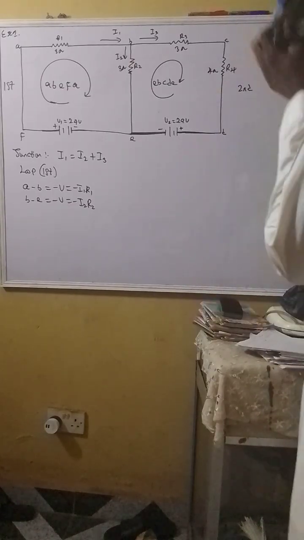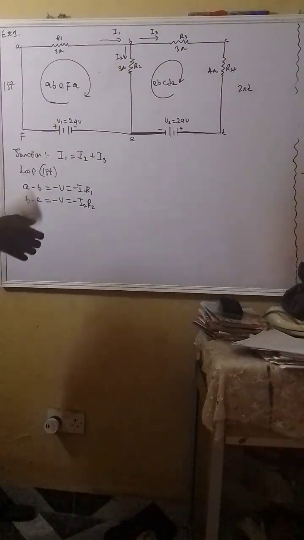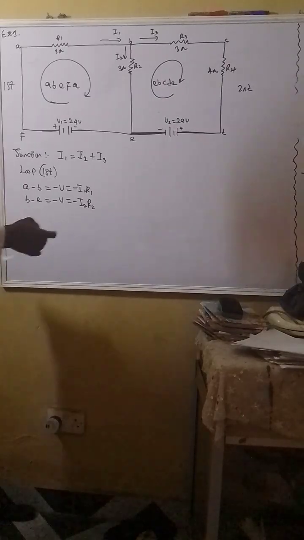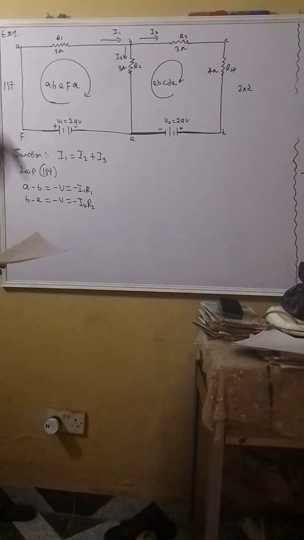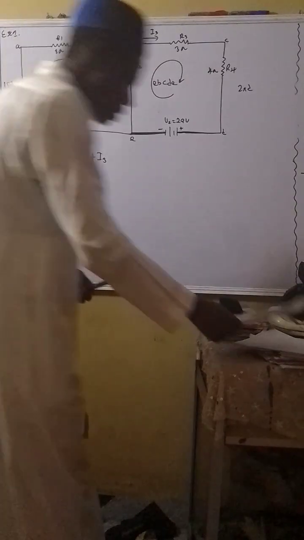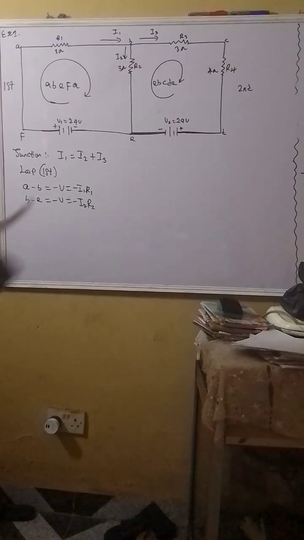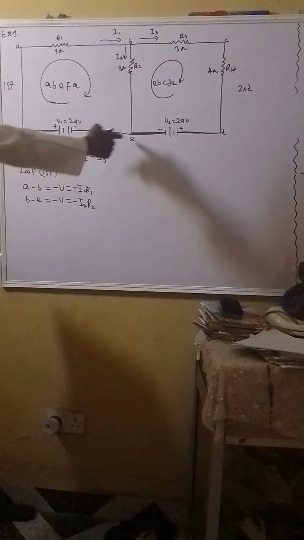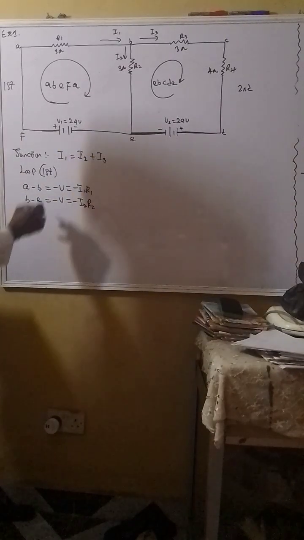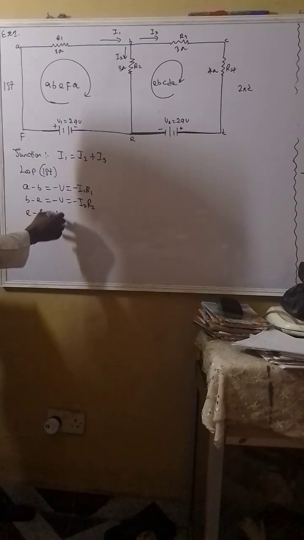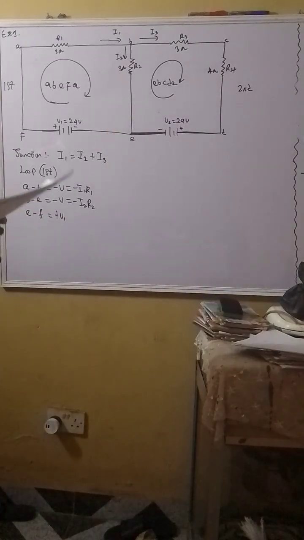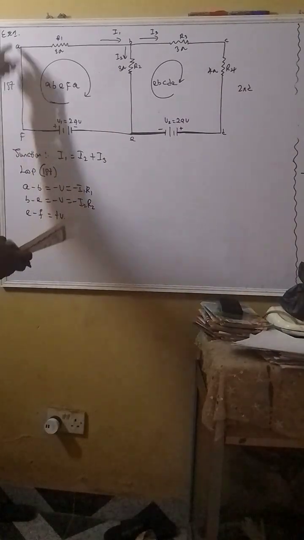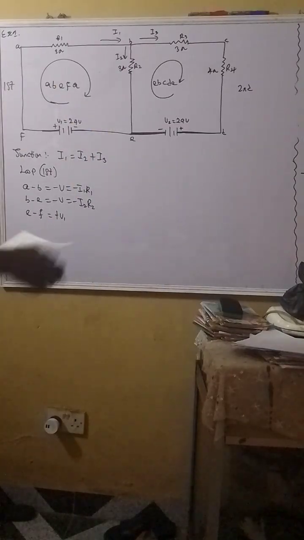Now, if you look at it from this perspective, I told you in the law, if the current is moving from the negative terminal to the positive terminal, then the voltage would be positive. Since it's moving from the negative straight to the positive, that's E to F, that will give you a positive voltage, positive voltage V1. Do not forget that. From F to A, nothing is happening, so it's empty. Now that is for the first loop.